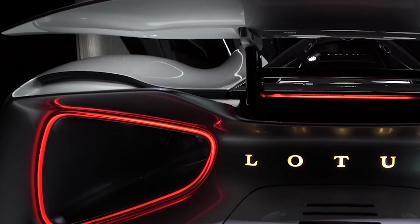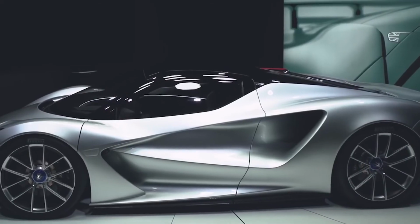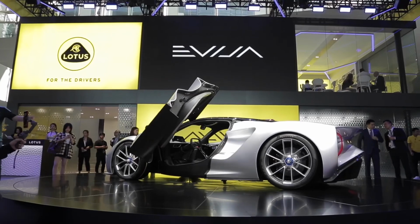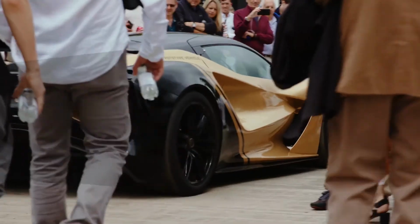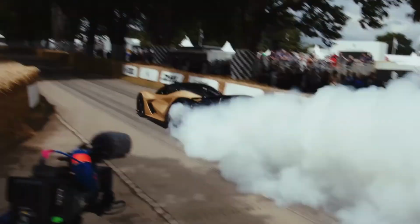The Lotus Evija, of course, will sell. It has not yet sold as of the time of this video, but it wouldn't be surprising if it did very soon. Buyers of hypercars, whether internal combustion, hybrid, plug-in hybrid, or all-electric, do not hesitate to deposit funds into these companies' accounts. They want the most advanced hypercars currently on the market. Some of them really drive them, while others buy them merely as an investment. The Lotus Evija is now officially a member of that elite group.